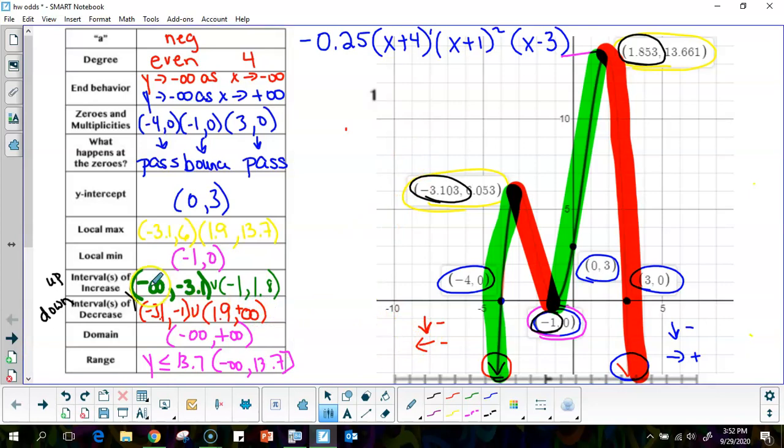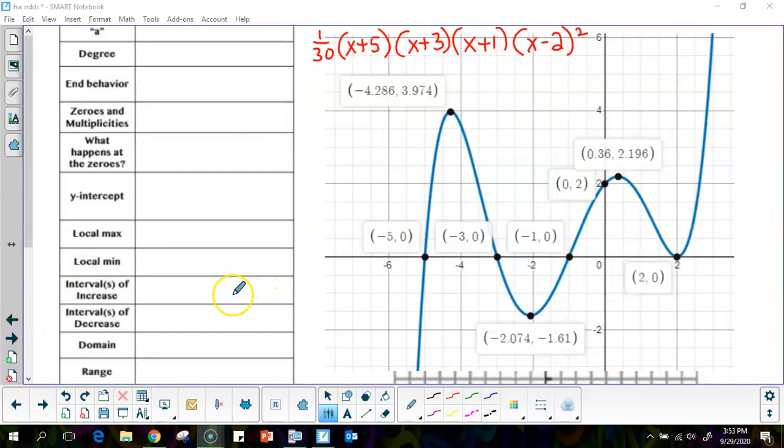I'm going to go a little bit faster on the other ones. This should be number 2. My a value is positive. My degree is 2, 3, 4, 5. So it's odd, which means my arrows are going in different directions. It's odd, but it's positive. So what that means is that the arrow on the right is going up, okay? So it's always going to be like this, no matter what's going on in here between the arrows. So the right arrow is going in a positive direction, up.